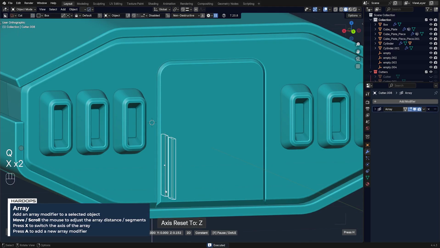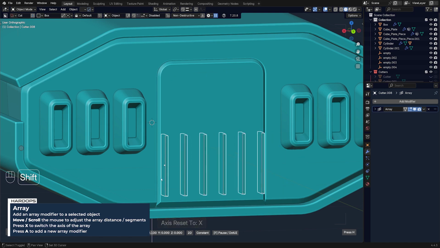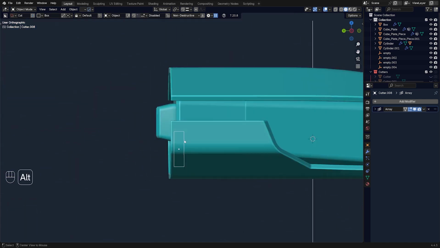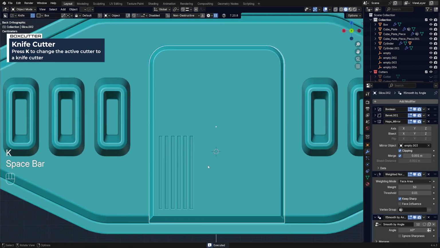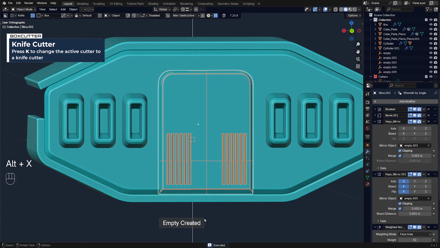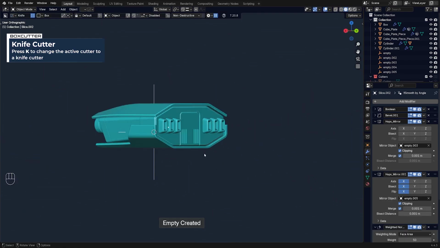Array them. And cut this. Whoops. Okay, there we go, right? This could work.